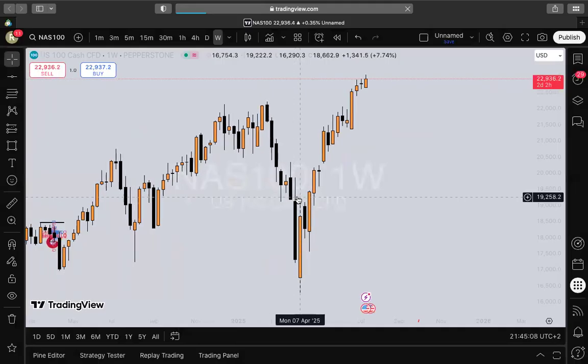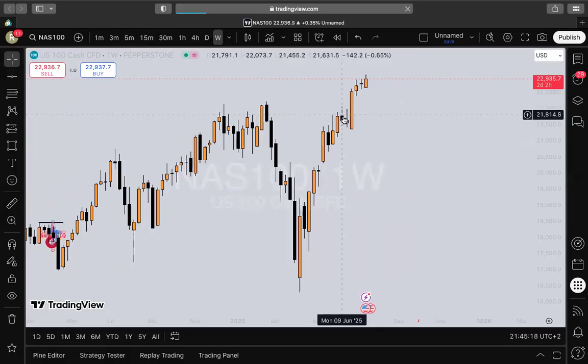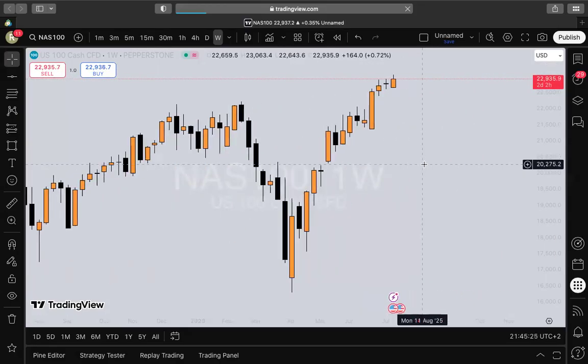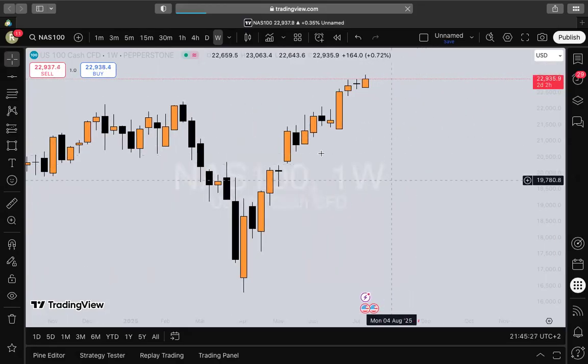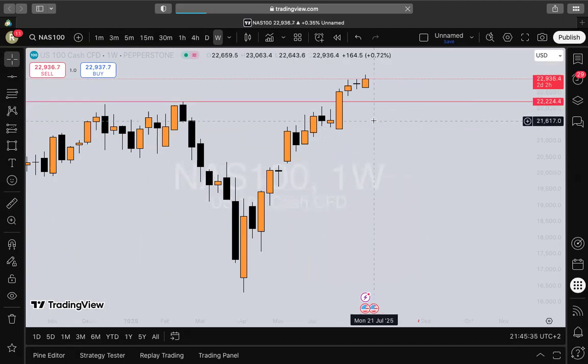This is weekly time frame. What do you see on weekly time frame? First of all, we see an order block on weekly time frame. This is how Nice 100 is going to sell before it extends to the upside. Here is the order block I'm talking about. The order block is not just an order block. It's on a what? What is this level? On a support. This is what I'm talking about.